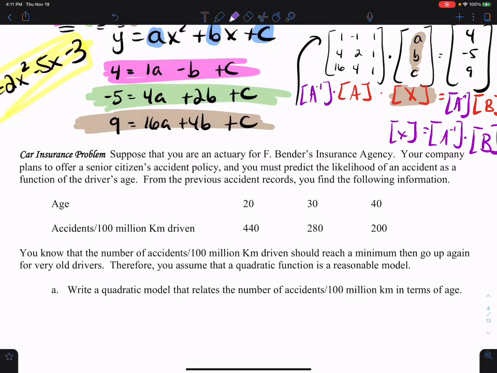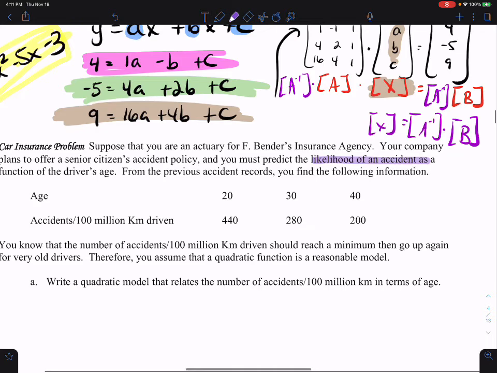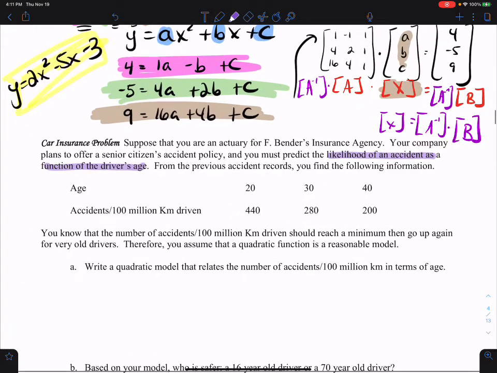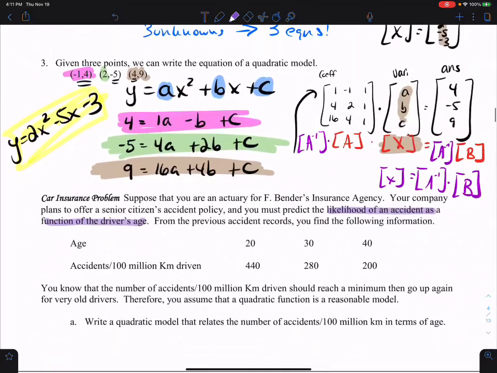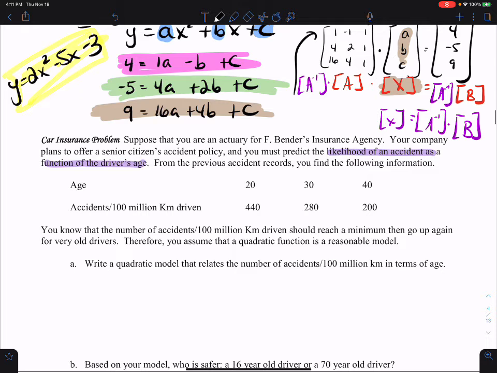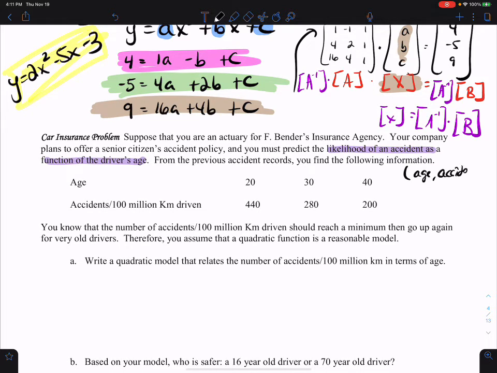So that step right there, as a function of the driver's age, helps us set up our X's and our Y's. In other words, what's independent and what's dependent. Because we learned up here that if I know what X and Y are, I can plug things in and I can make this system of equations. So what it's telling me is if I knew the person's age, I'd be able to plug that into my little function calculator and it would give me something about likelihood. So in other words, age is the input value and inputs are X's. So we know that just in general, for ordered pairs, the age would come first, and then something about accidents would come after that. Because again, the number of accidents depends on the age.